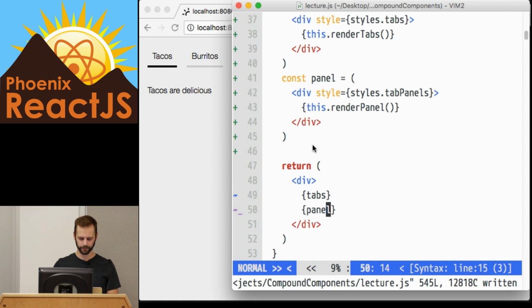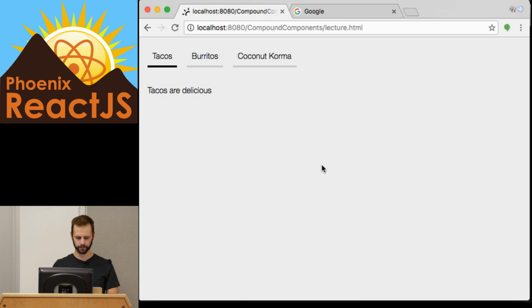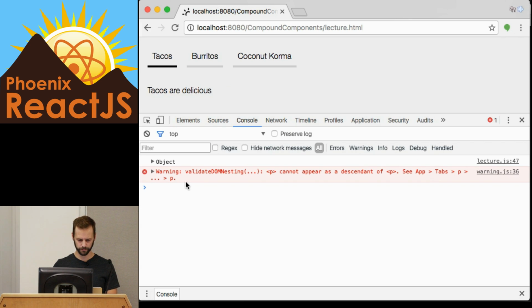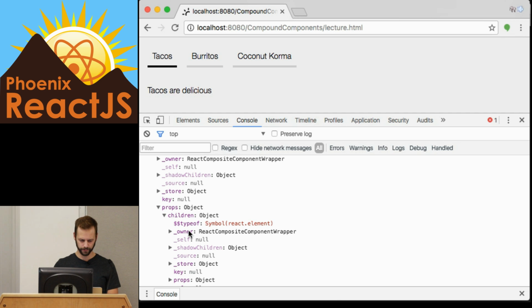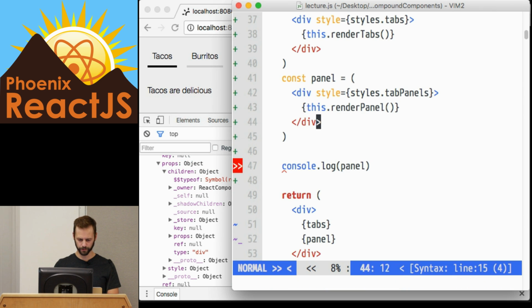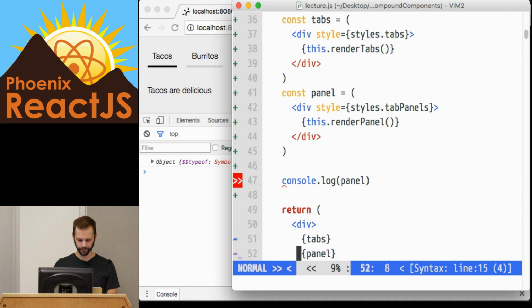Okay. If you haven't done some React, check this out. Let's look at the panel. It's just this object, yada, yada, yada. It's got some props on it. I'm doing something kind of silly up here that I need to stop doing to get rid of that warning. Let's JSON stringify it and see what that looks like.